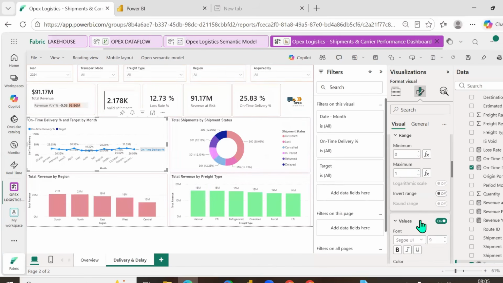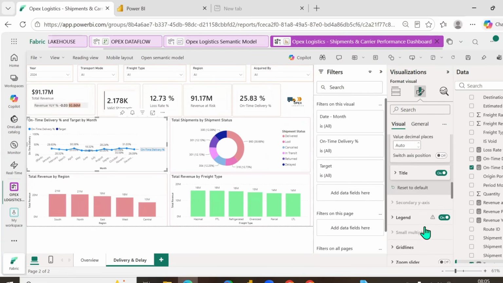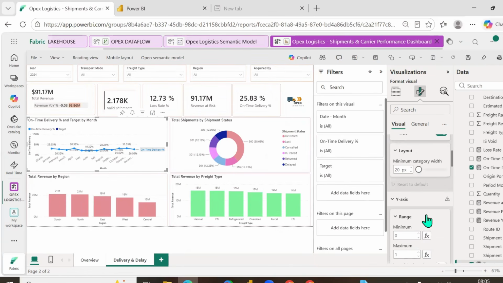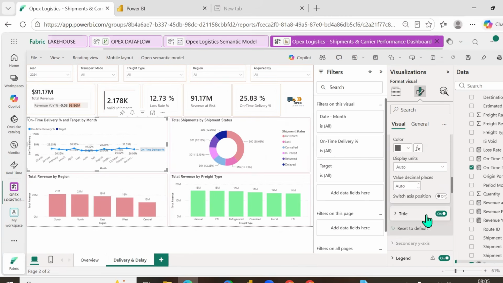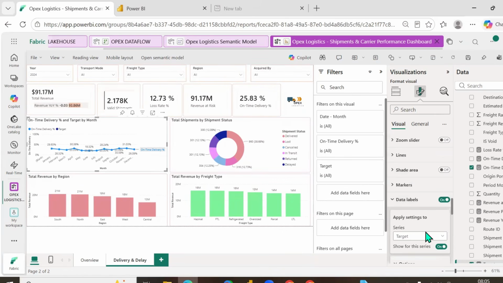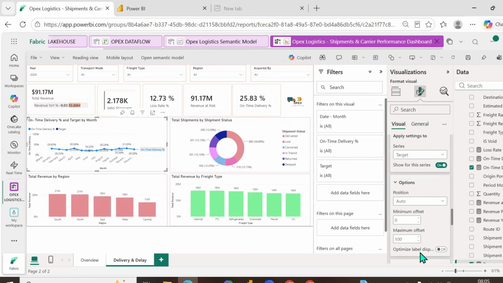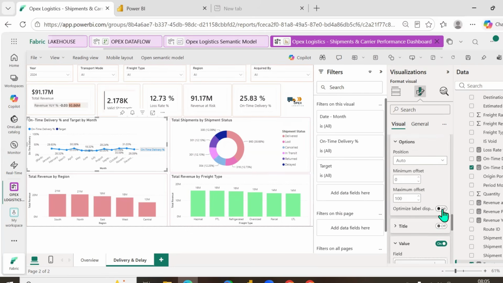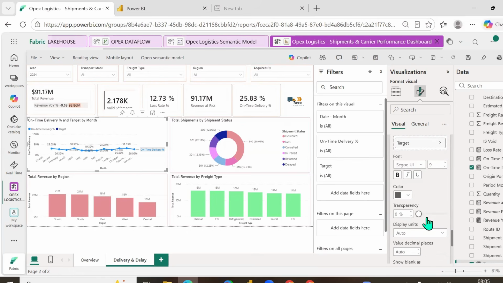Is that auto? Let me make this into display unit. Target, let me go. Where is the target?